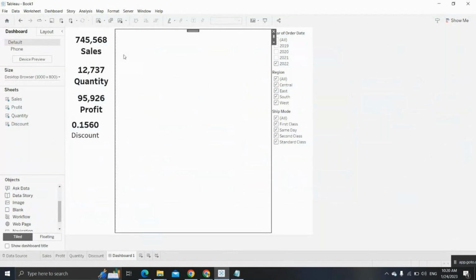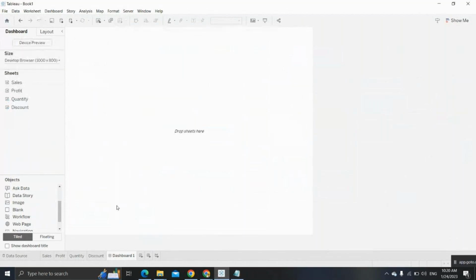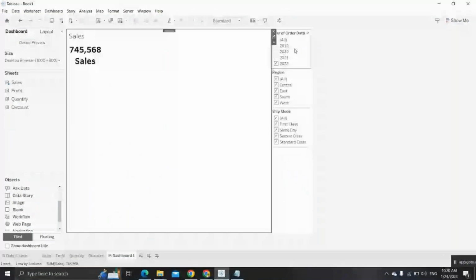Just I'm cleaning this dashboard. Just click here, clear sheet or clear dashboard would be there. You can remove it. Again, I'm showing how we can drag it. Simply, you can drag the sales into here. And I want to put my filters on top or left. You can decide how you want to display that.